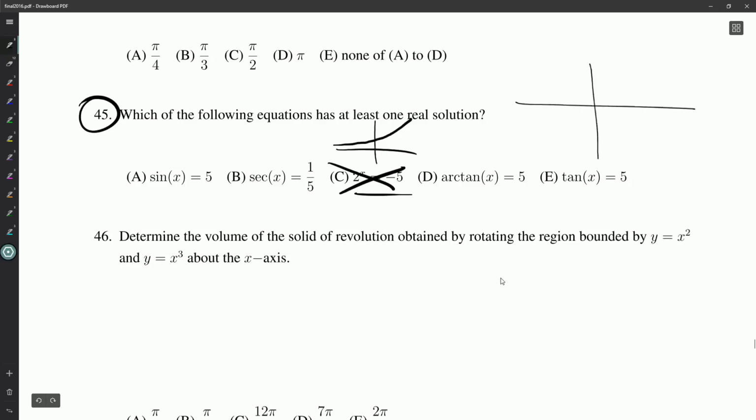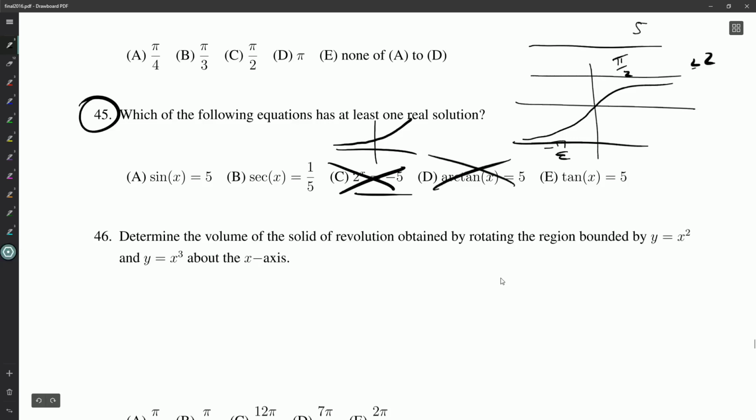Graph of arctan looks like this. It's always between pi by 2 and -pi by 2. In fact, it's strictly between them. It never actually hits them. They're horizontal asymptotes. You might remember pi is about 3.14. Pi is definitely less than 4, so pi by 2 is definitely less than 4 by 2. So this is definitely way less than 2. You're never going to hit 5. 5 would be way up here. The function never even approaches it. So D is also out.